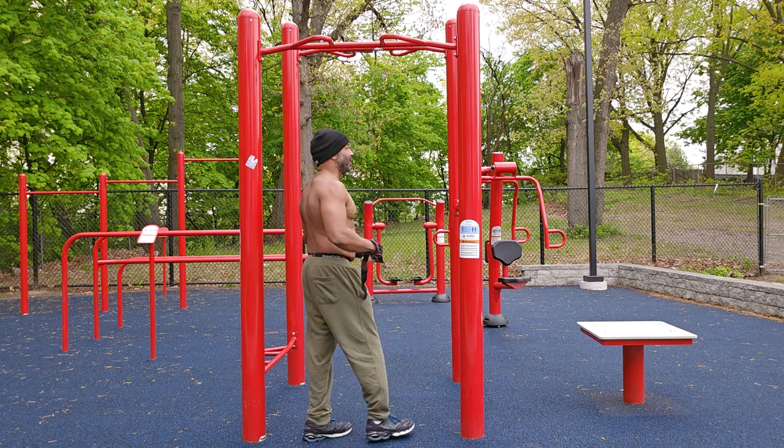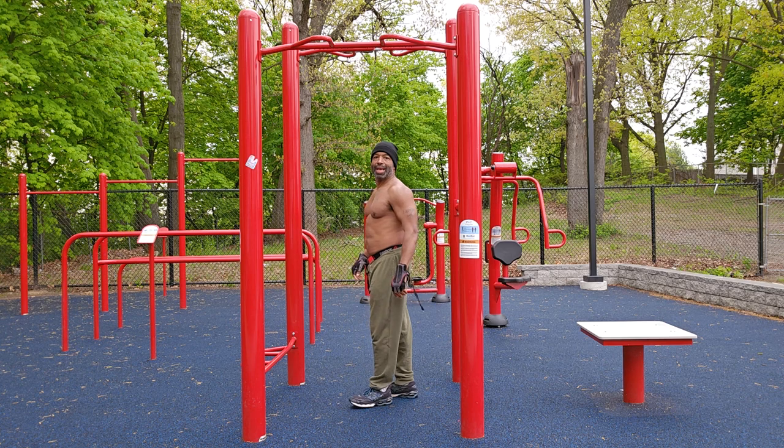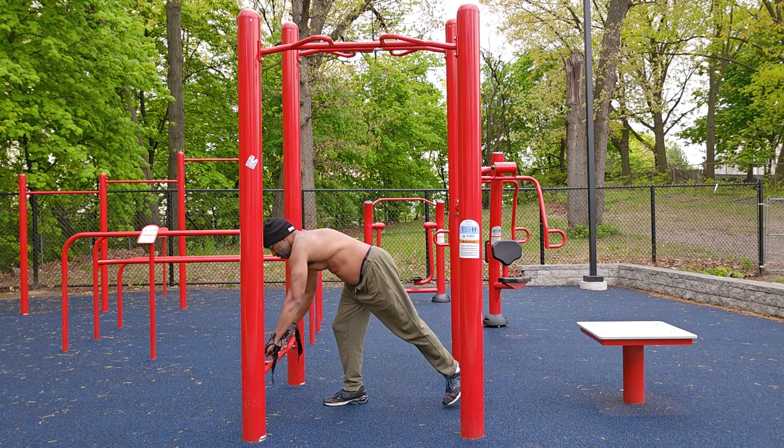Get that back right there, get them lats. See them lats?